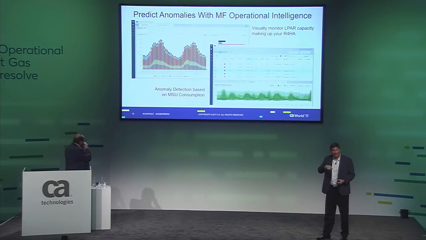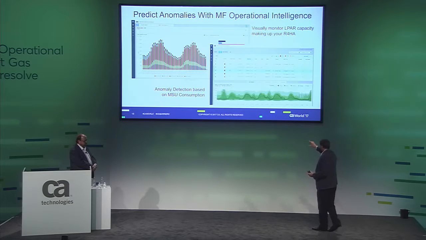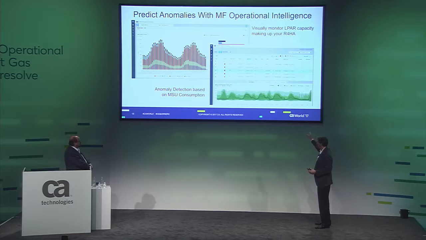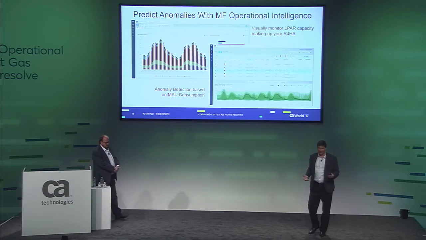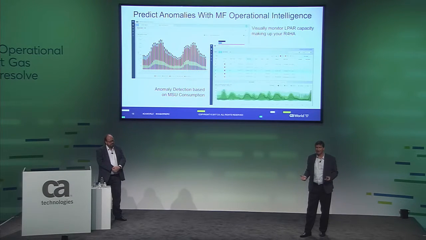So the integration triad that we're working on and that we're demoing here to get customer feedback on is, I bring capacity intelligence into this model. I'm able to actually show what the rolling 4-hour average is, and the other graph is a dashboard of what the LPAR's workload making up that 4-hour average is. And then as I go out of norm, I can trigger an event. I can trigger an OPS/MVS automation event. I can trigger a One Automation platform process event. Or I can trigger an analysis to say, what is the application that's causing the problem? So the linkage to Mainframe Application Tuner that we've been prototyping as well. So that's the triad we're trying to bring into play here.